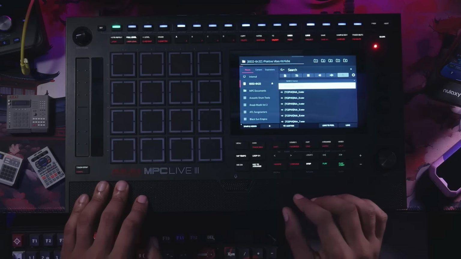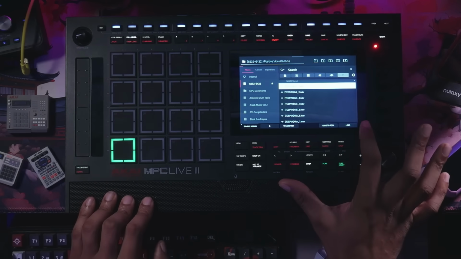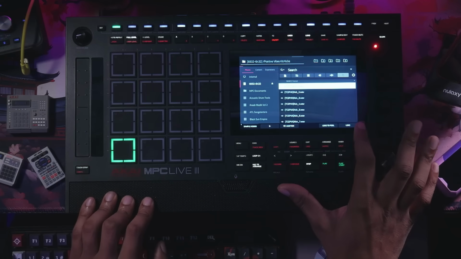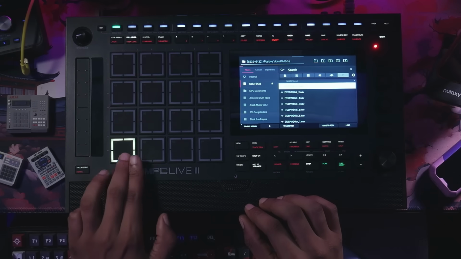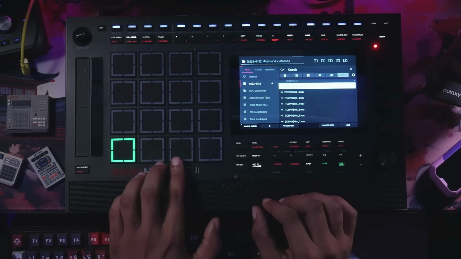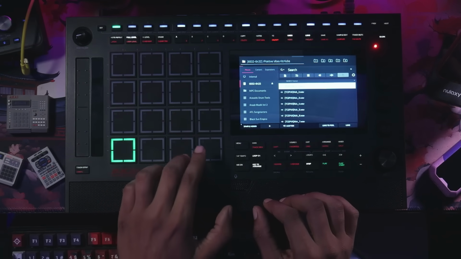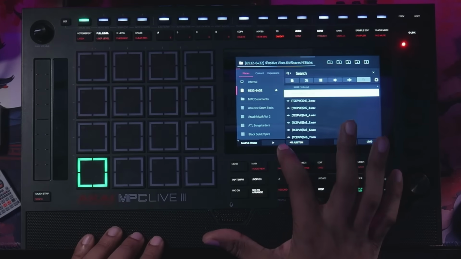I like this kick. And then all you have to do is, if you hit a pad, you can just go ahead and load it, or you can choose load to pull. We'll just go ahead and load it for right now into this pad, because we know we want that kick to be over here. And now we can hear the kick. And I will rinse and repeat the process. I'll put a snare right here, and then I'll put hi-hats and different cymbals and stuff like that around in here. So I like this snare.